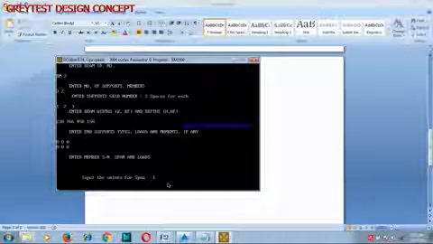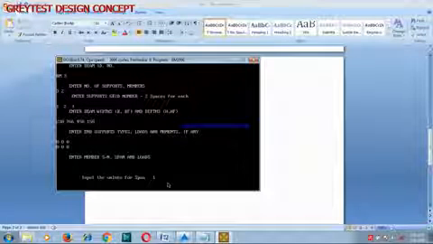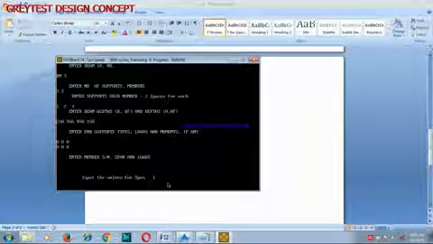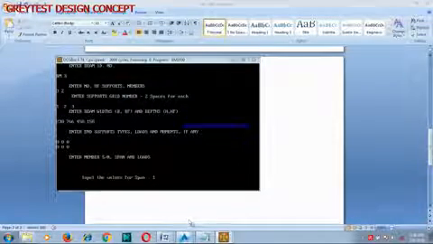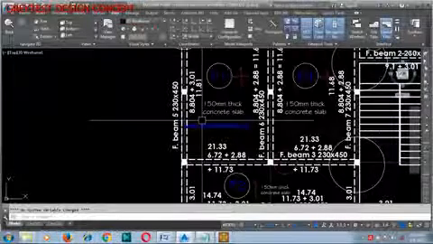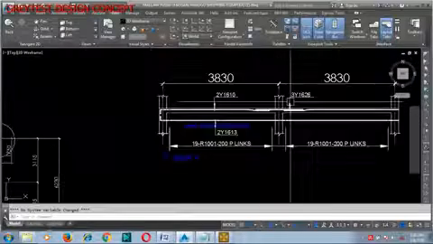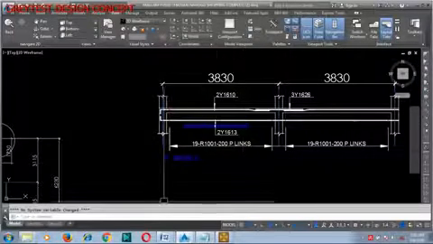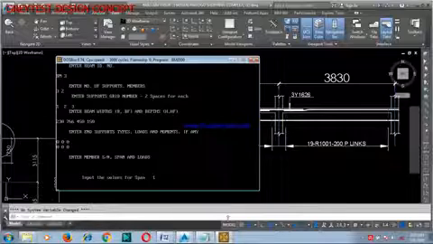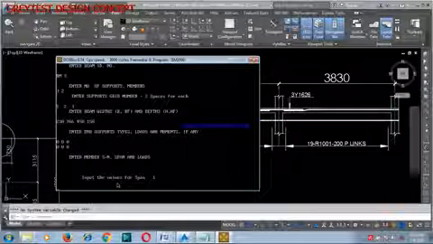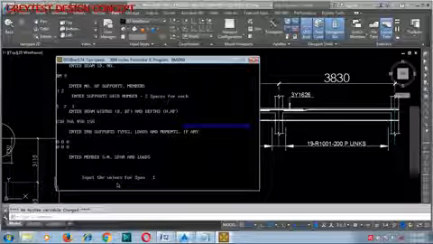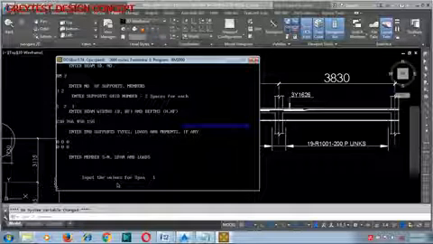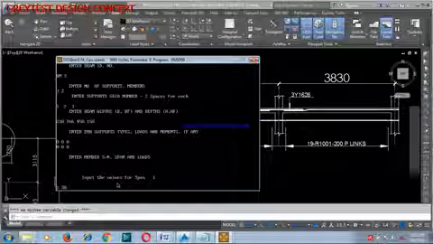Enter serial number for span 1. That is the first span. That's this first span. Okay, let's enter a serial number for it. Let's say 1. The span is 3830.